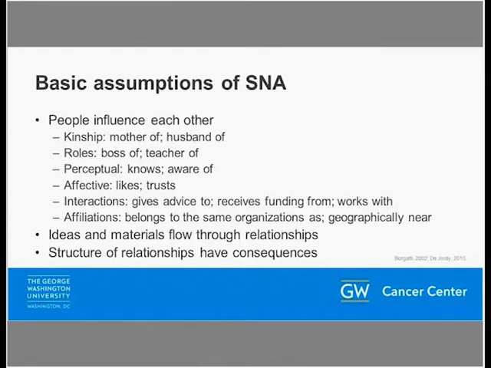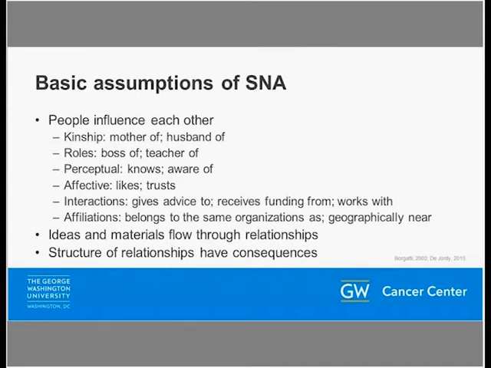There are some basic assumptions of social network analysis that we should take into account. And these assumptions can also be limits to social network analysis, because if these assumptions do not hold up for various reasons that may be unique to the circumstances you are trying to assess, your results may be less meaningful.